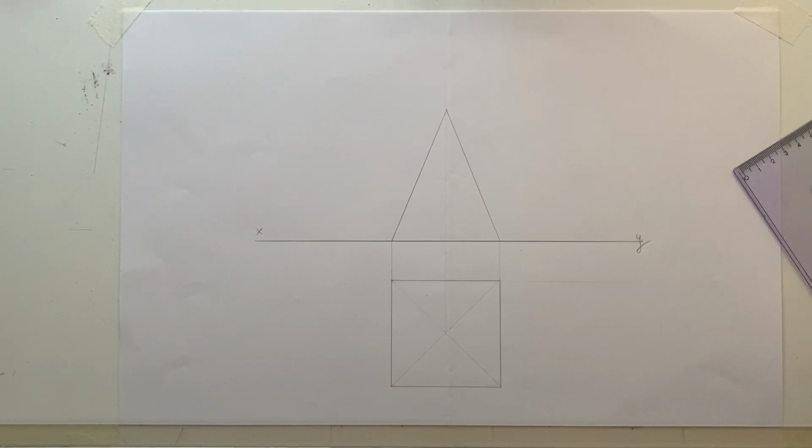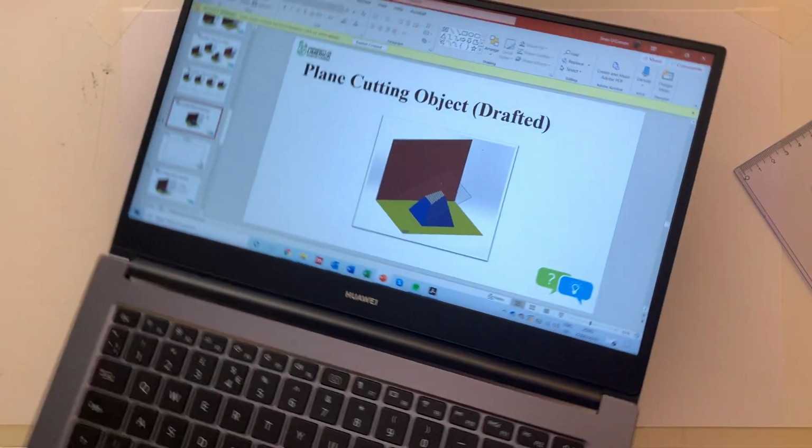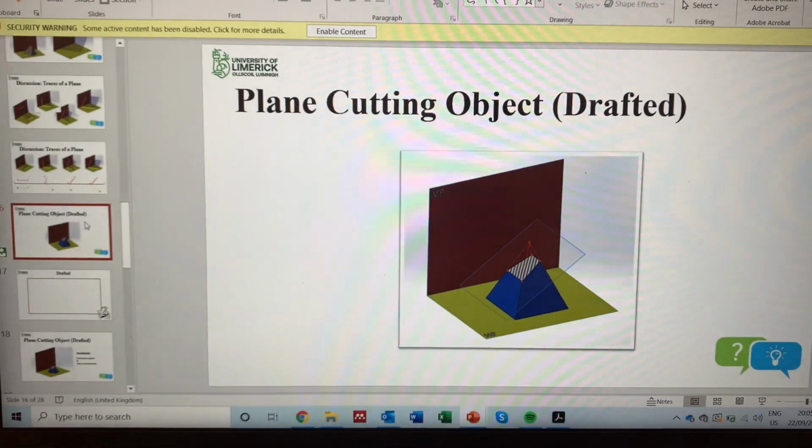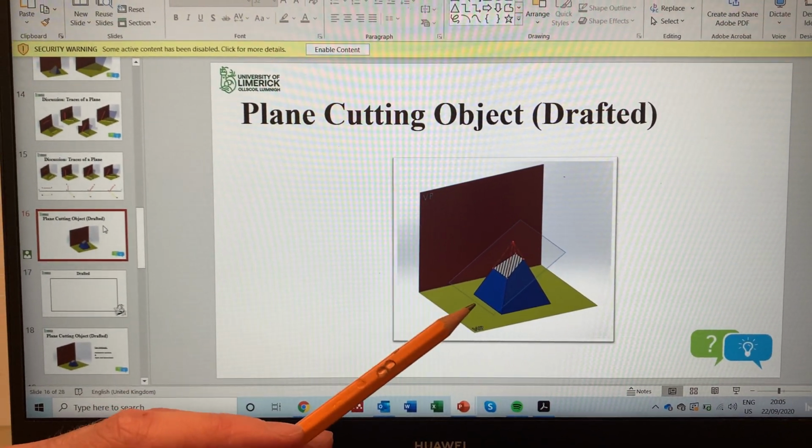Now basically what you're looking at is your square base pyramid here in plan and elevation before it's been cut. So what I'll introduce now is the cutting plane itself. Just going to have a quick look at the diagram that we've seen before. You can see this is the cutting plane, so I'm going to do something fairly similar.